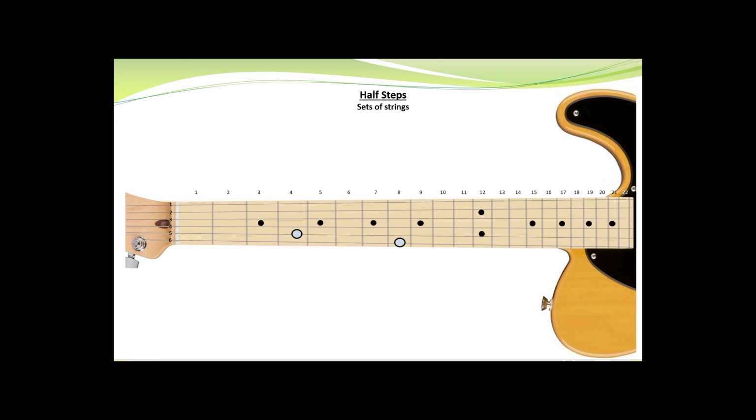Okay, let's visually look at this pattern again on different sets of strings. All right, looks exactly the same, except, here's our problem one. One of the notes landed on the second string, therefore, it looks like that now. And that's where it gets confusing, because normally that looks like the whole step pattern, but now it's not. This is a half step. That's what makes the guitar a little bit confusing. But then we redeem ourselves by going back to our same pattern on the second and first string. Okay, that is the half step.